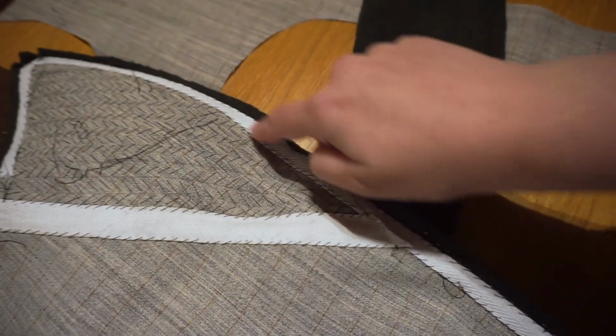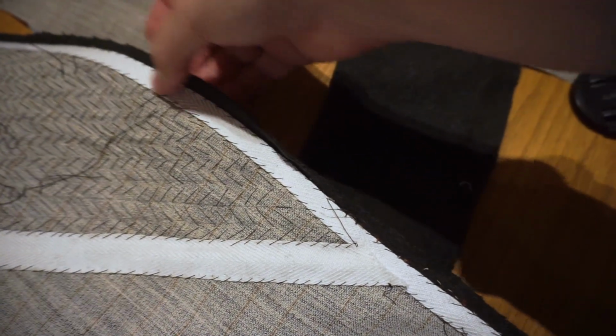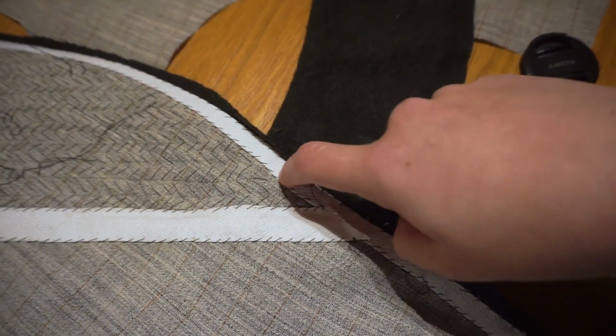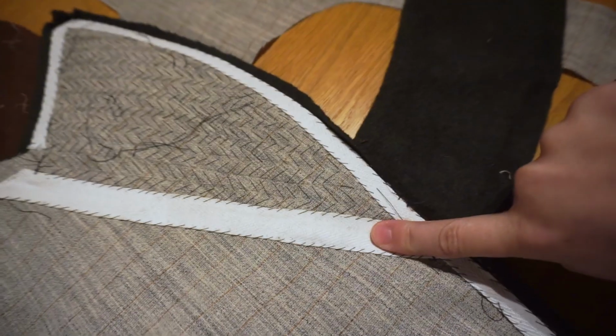So then I added this tape. This is the old tape that I used before. It's very wide, and ideally I would have used this thinner tape all the way around because I think it's better, but I don't have enough and I don't have enough money to buy more. So I will just use thinner tape here at the points and on the lapel, and then here I use the thicker one from before.